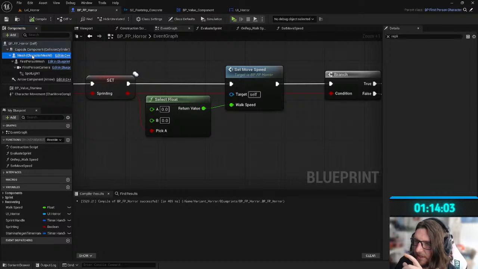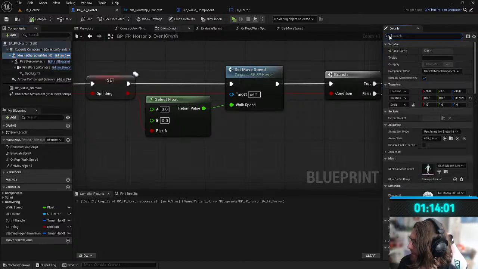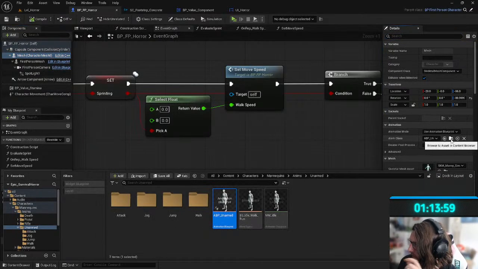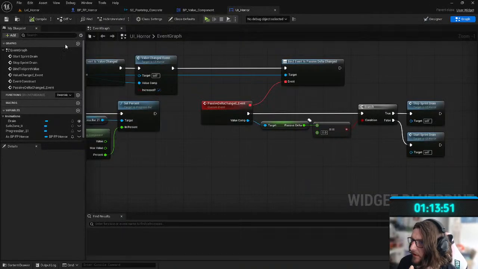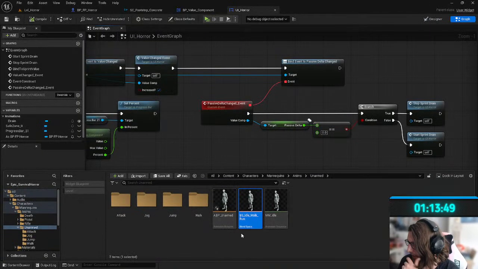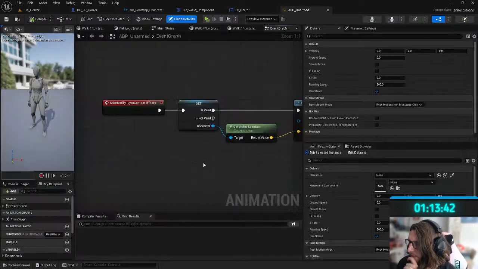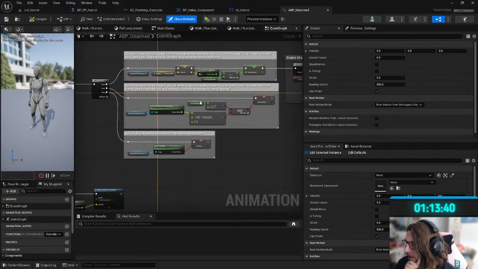Now that speed, I believe there was actually a sprint animation in the unarmed walk run. And so there's probably a value in here. Oh, it's just 1. Okay, so fair enough. I was hoping for a value to come out of there. Let's check out the animation blueprint and see what values we're getting for running.